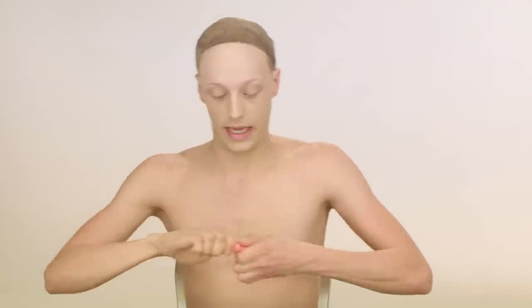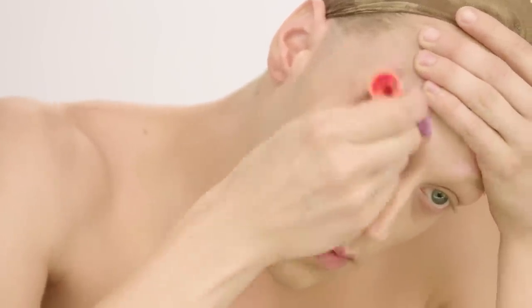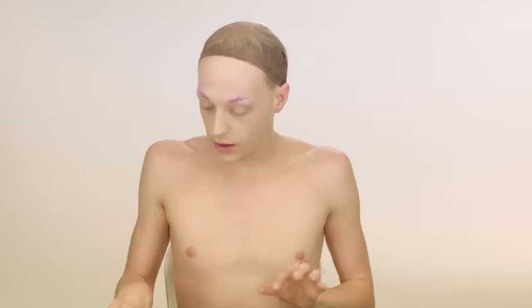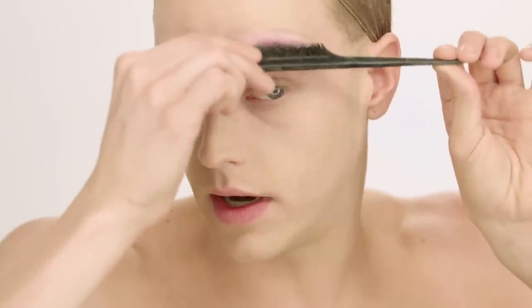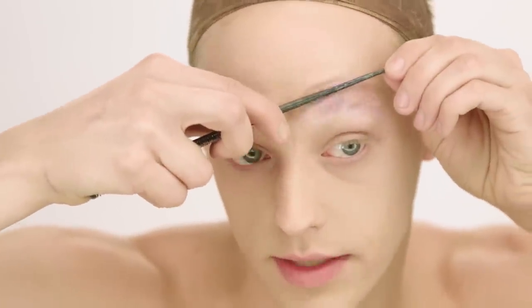We're gonna start by taking off any dirt or excess glue from the night before on your eyebrows. Then we're just gonna go to town on these brows — we're gonna get this glue all up in the gig. I always give a base coat first, get them nice and sloppy and moist with glue. Then I take it and direct everything going up, and then you take your little comb through to make sure all the hairs go in the right spot. Then take the backside of that comb and press it out, making sure that all the hair goes flat to that forehead.